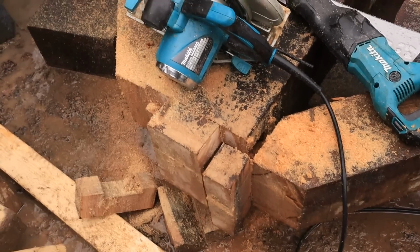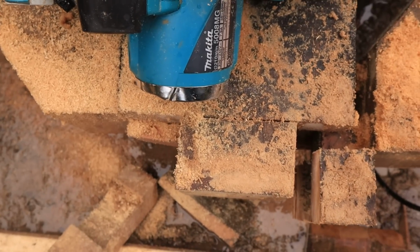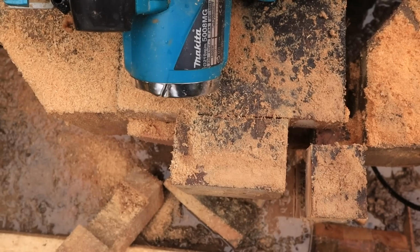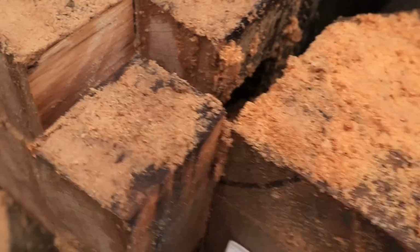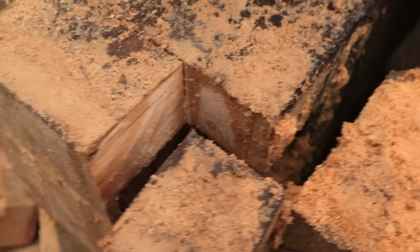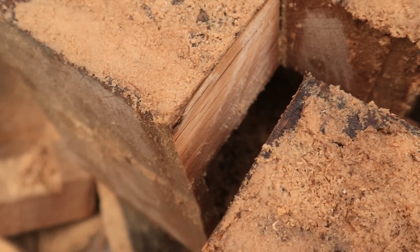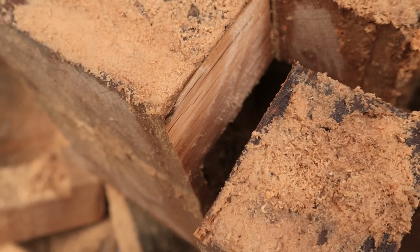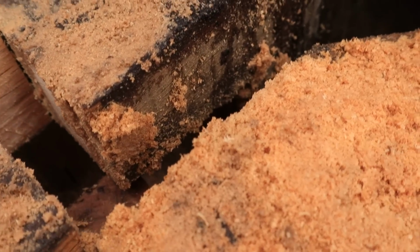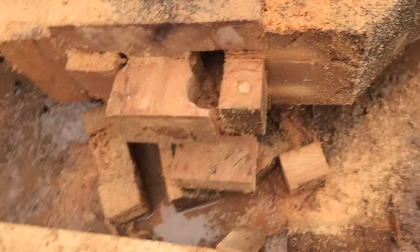Now, as is often the case, when you've got one problem, it leads to another. So this is the line here. You can see the start of a tenon coming down. But if you look in the middle, let's see if I can get this out. Okay, I can't get it out. Hope you can see in the gap. The problem is, that is the mortise for the side bits. So there is no material to make a tenon. If anything, I have got a mortise going up. That's a weird one.